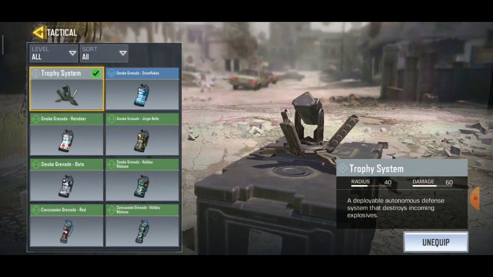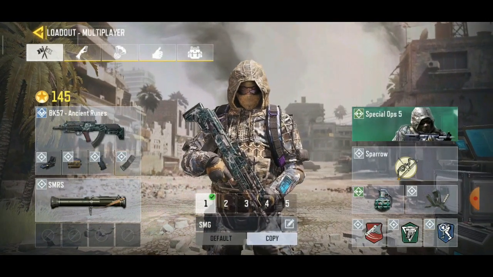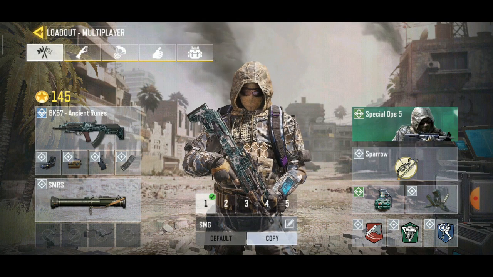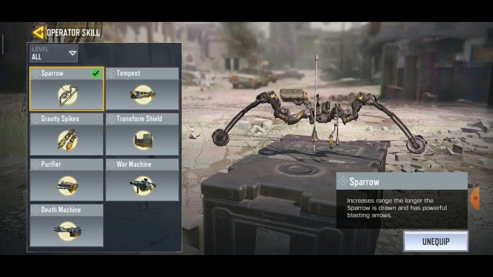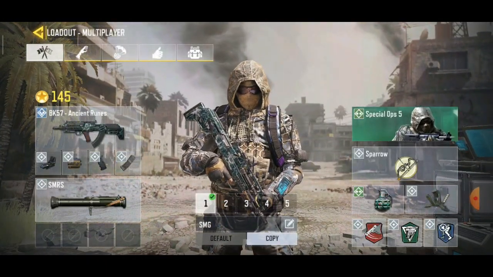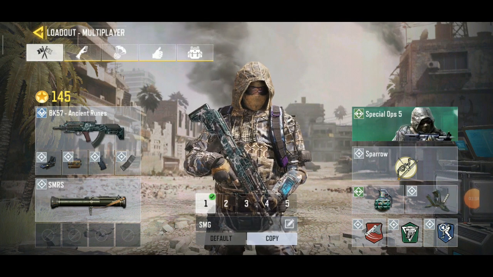I also put the trophy system, which is really good, and I put just a regular frag grenade, and my secondary weapon will always be a rocket launcher. It's just so good. Especially in S&D, it's like a free kill, essentially. And we also have the Sparrow because it is hands down the best operator skill in the game. So now, that was stats comparison and class setup. Now, let's move to the range test.